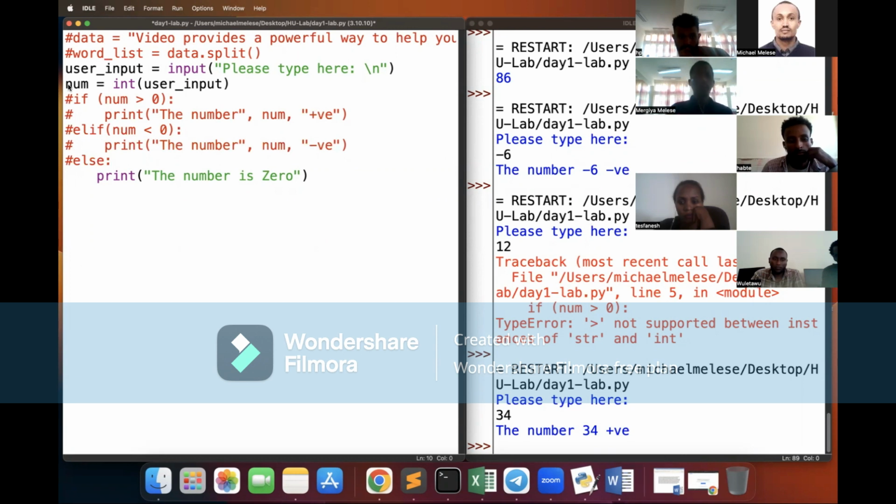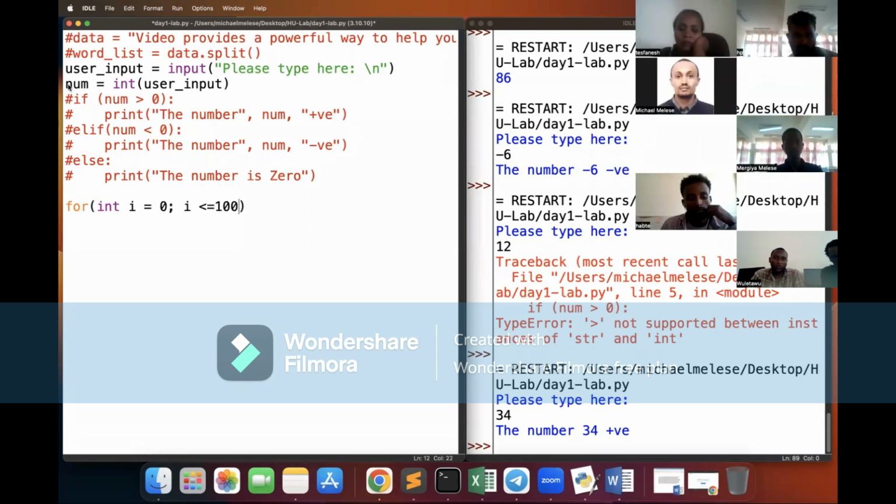Okay, so a looping statement can also be used in other programming languages like C++. You are going to use this kind of structure to represent it. Okay, int i starts from 0, while the value of i is less than or equal to some value, 100, i equals i plus 1. Then you open the brace and close it. Whatever statements you need to put, all of them come here.